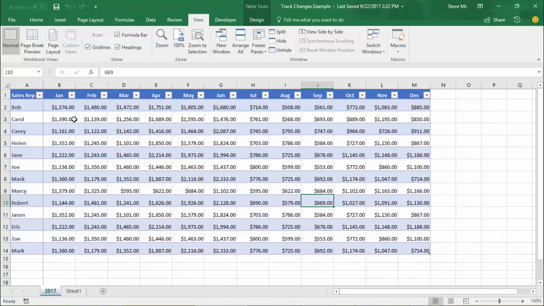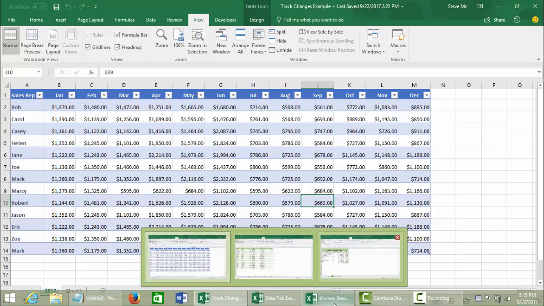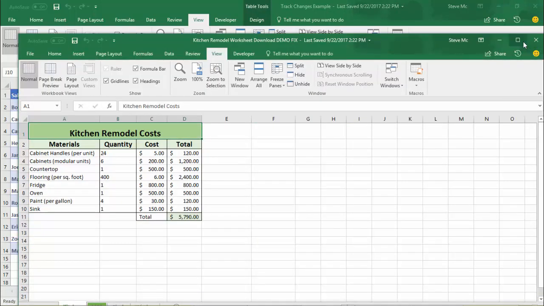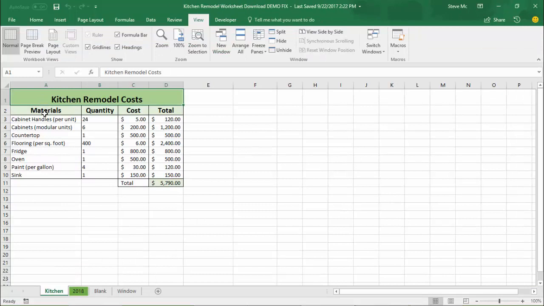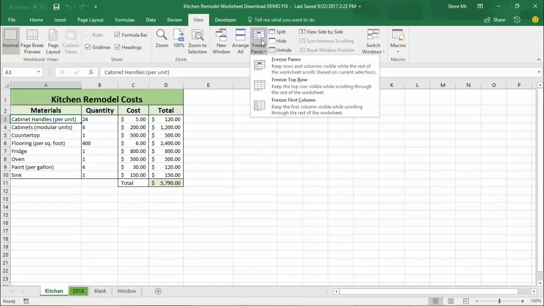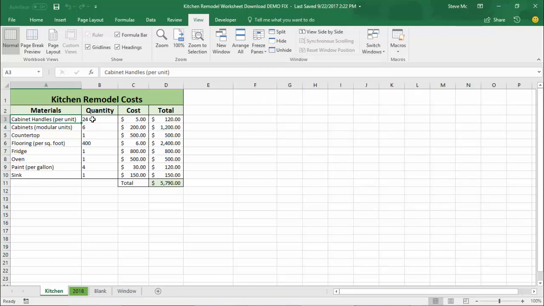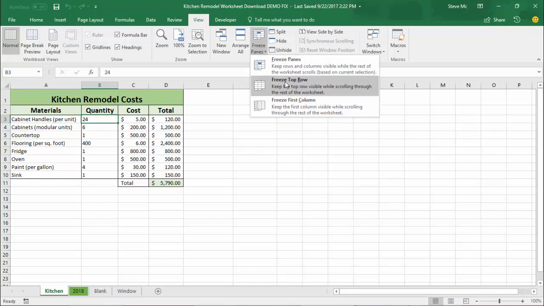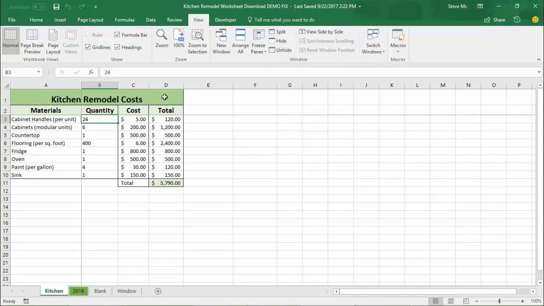And then finally, let me show you a different example real quick. This one. Let's go ahead and put our cursor right here, and we're going to do Freeze Panes, and we're going to say Freeze All Panes. Actually, sorry, let's put our cursor right here. We're going to freeze all panes with the top button. That freezes it right where your cursor is. See the line going this way and the line going this way?